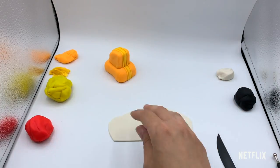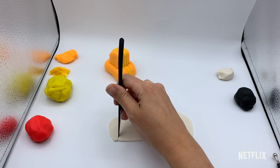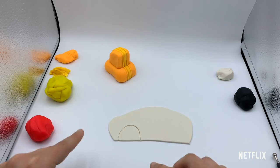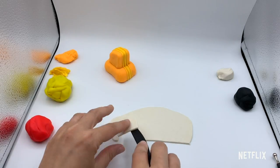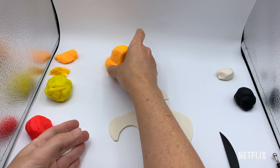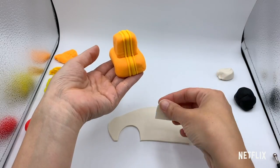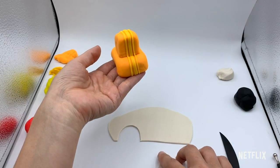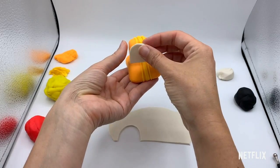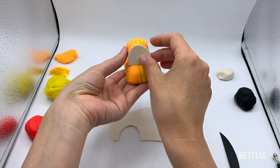So for Cory's front window, we're gonna do kind of a rainbow shape or a semicircle. I'm gonna go up and around and down. And then we can hold that up to the front of Cory's car and see if it's exactly the right size. Because remember, the great thing about Play-Doh is that you can keep changing it and fixing it until it's just the way you want it to be. So let's see. I actually think I got that just about right on the first try.